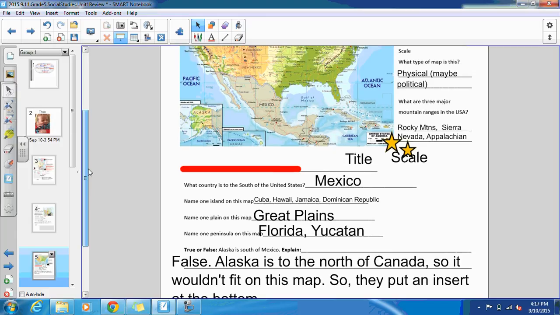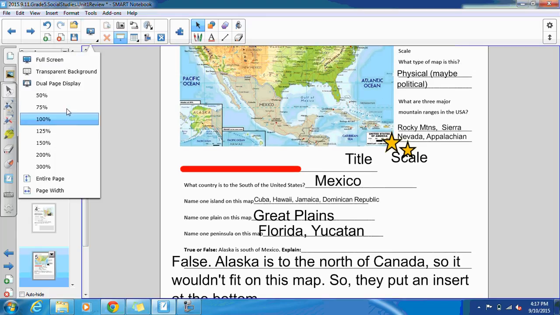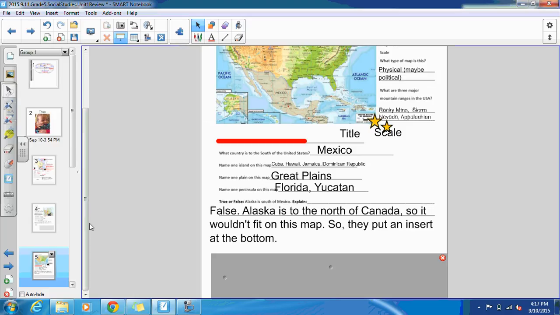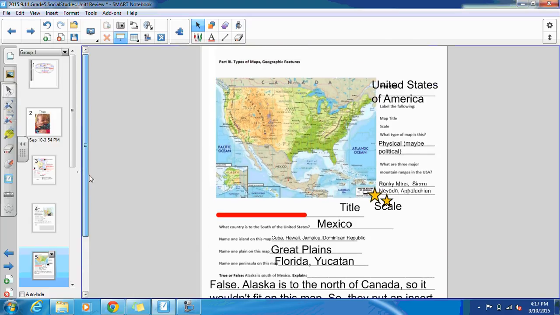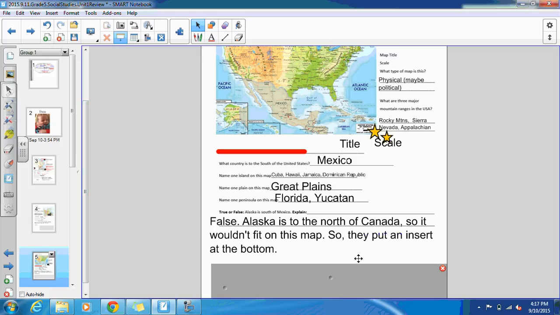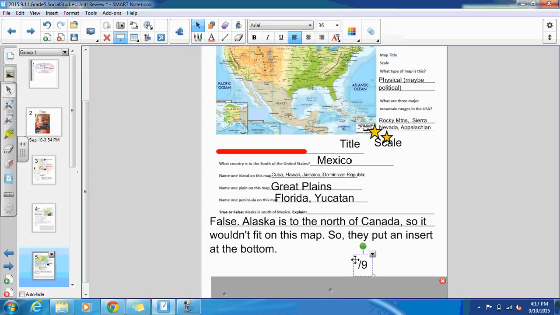Fix your answers. Once you fix your answers, add up your points. Let's count how many questions there are. 1, 2, 3, 4, 5, 6, 7, 8, 9. So put out of 9, how many you got right? When you're done, turn the page. Remember, you can always press pause.